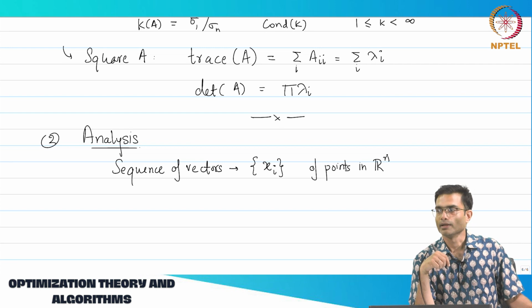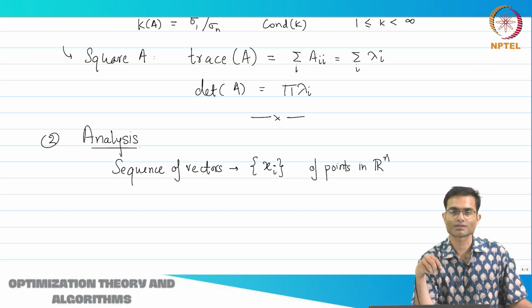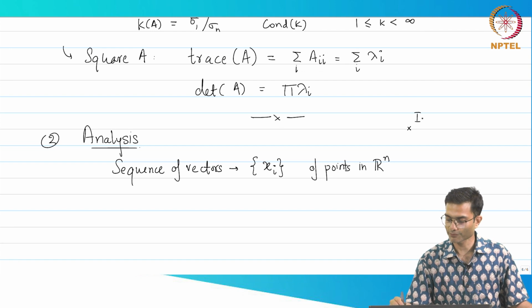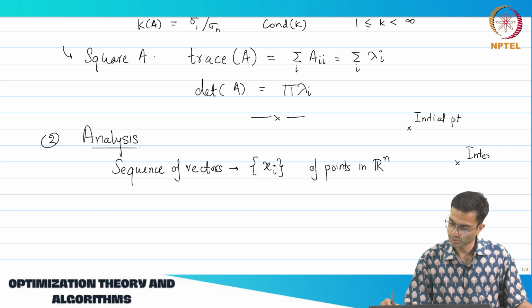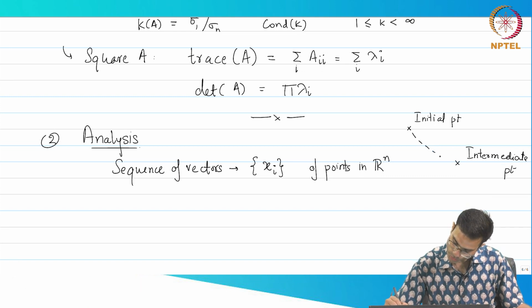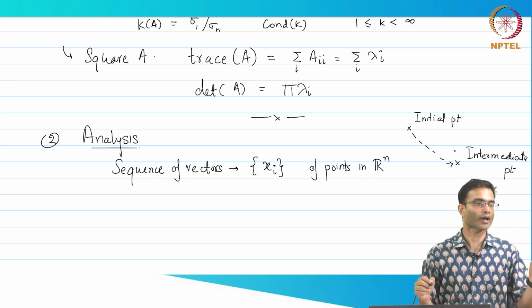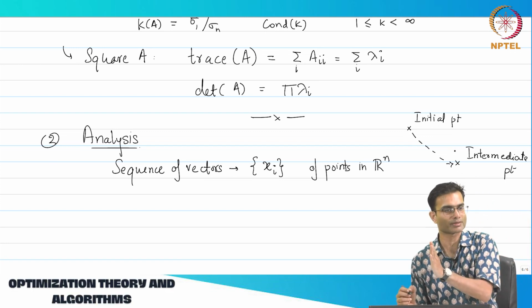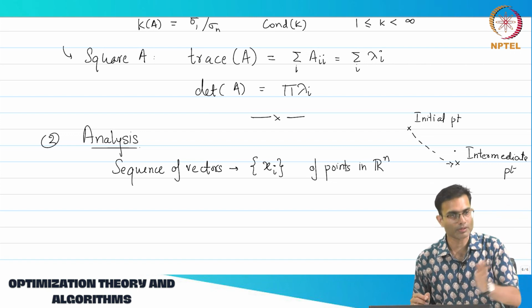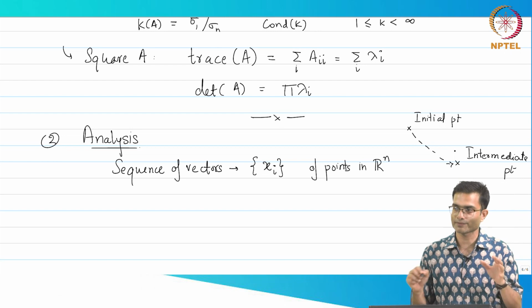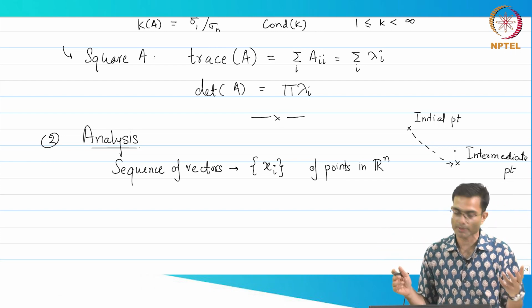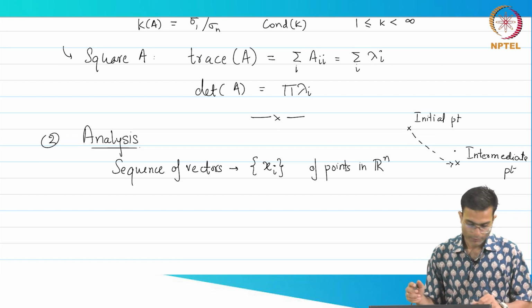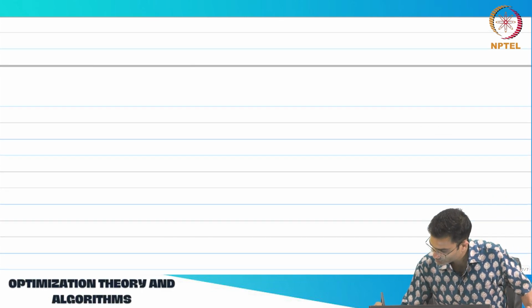If you get confused by this idea, just think of an algorithm that is starting from some initial point and going to some intermediate point. As the algorithm is going from these points, at each point, your x is an n-dimensional vector. I'm starting from somewhere and I'm going to somewhere. So I get a sequence of points. Let's say every iteration gives me one x. So now I've got a sequence of points. This will help you to have a geometric picture in mind of what I mean by a sequence. Now let's talk about convergence.